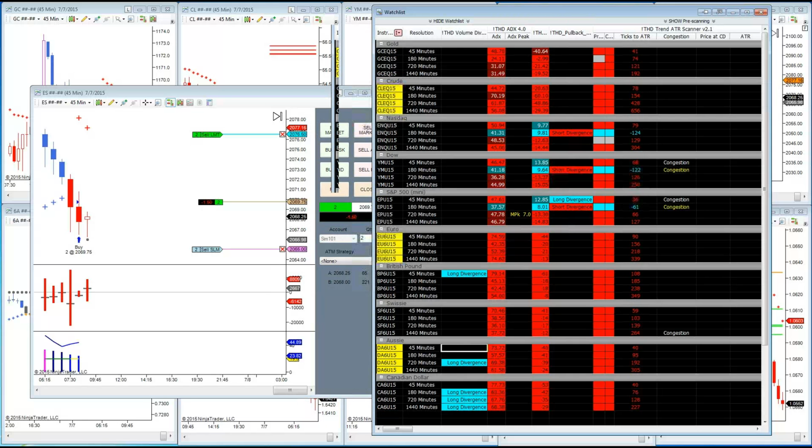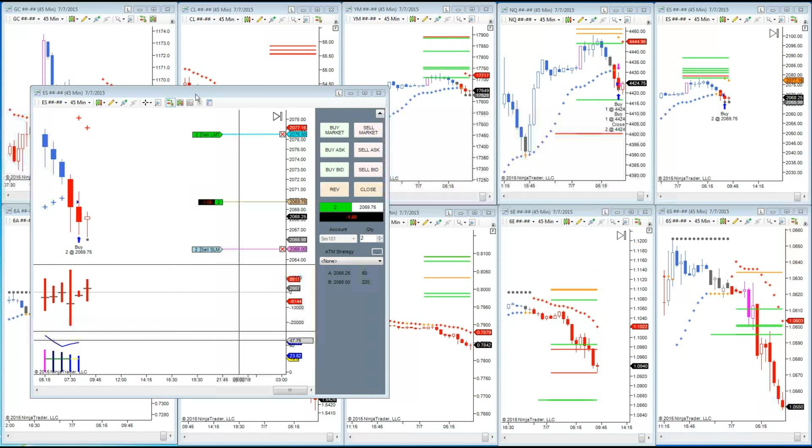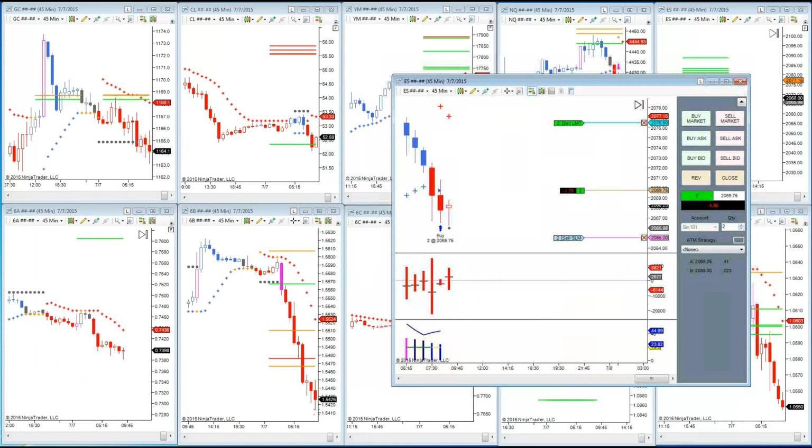And that's just a way of saying, okay, the British pound, which is right here, is showing volume divergence. Now, I don't have the volume on there, but we know that that's the way it is. Okay. Now, if I'm going to be real conservative, what am I going to do? I'm going to come over here to a 3-minute chart. Yeah, we're going to make this a 3.